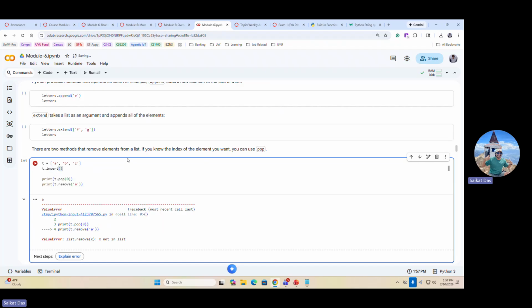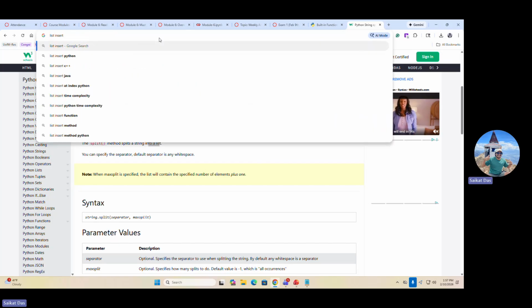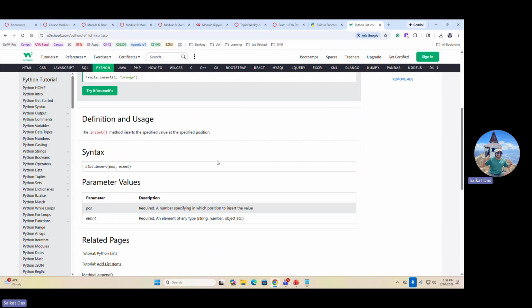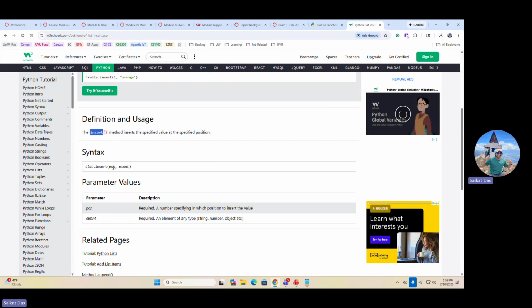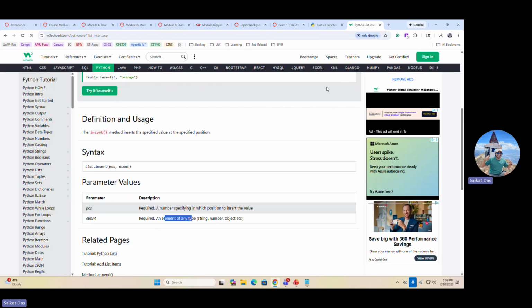When you don't know the syntax of a particular function, just search for it, like list insert Python, for example. It will give you some details: the insert method inserts an element. The position is required, a number specifying in which position to insert the value. The element is required, an element to add at that position. Those are the important parameters.